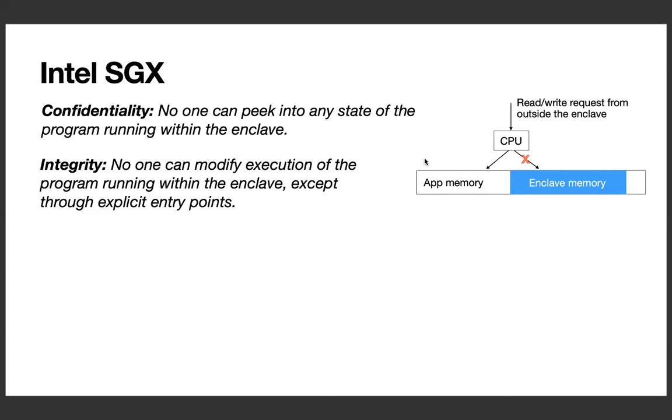Unless you have physical access to the box and you can actually break the box, it's very hard to break these guarantees. And there's a slight catch. I'll come to that later. But okay, you get this confidentiality and integrity. You start the program, you load the program in this enclave, and then you are guaranteed that that's how it will run. But as a remote agent, you don't have this machine. This is to be installed at the data controller, right? How do you know whether they are running a given program?